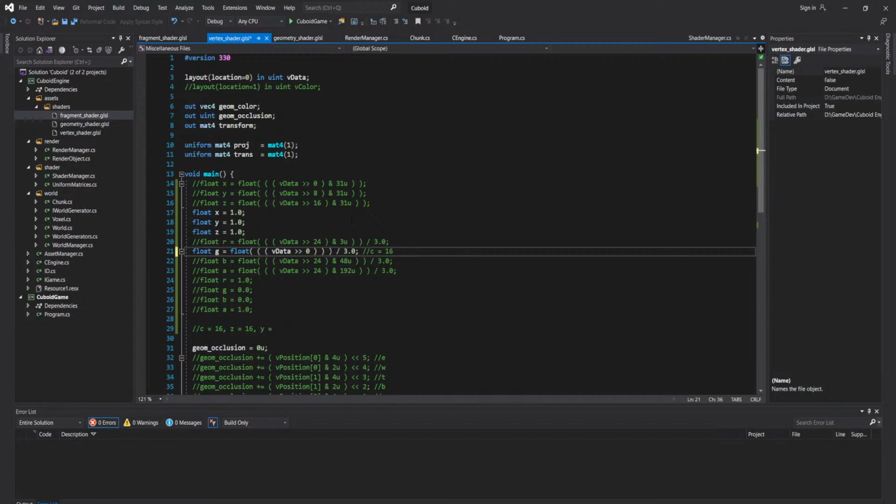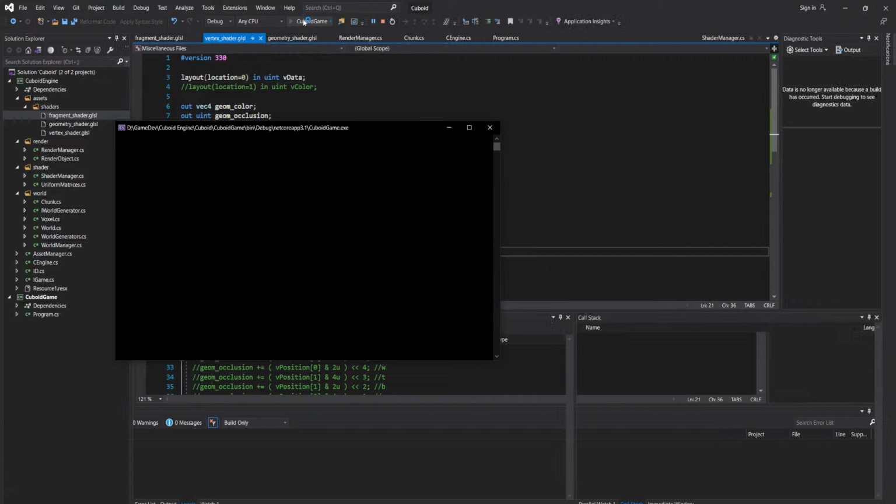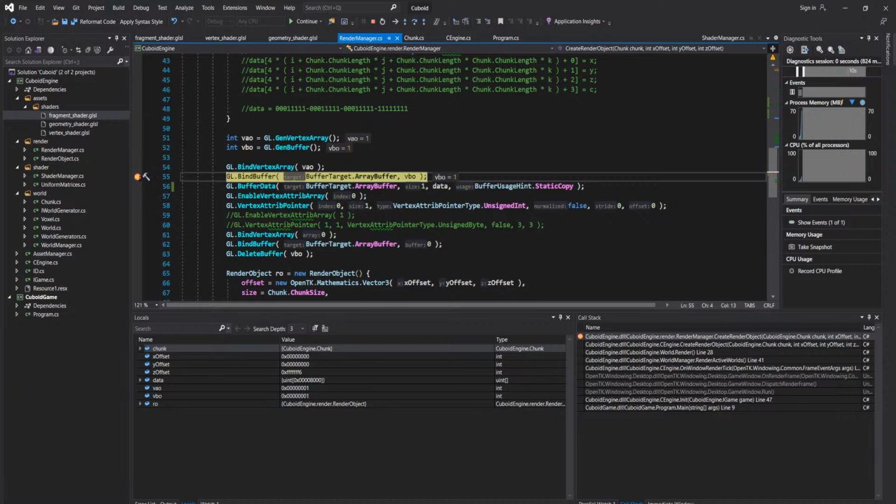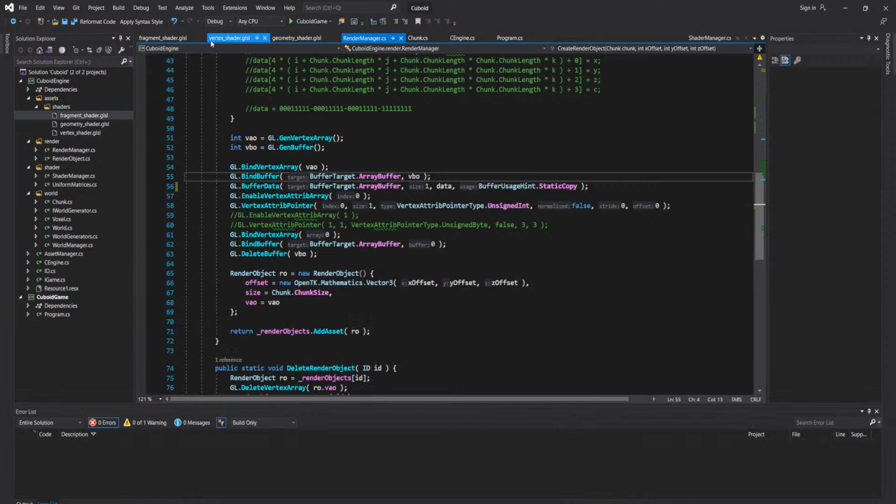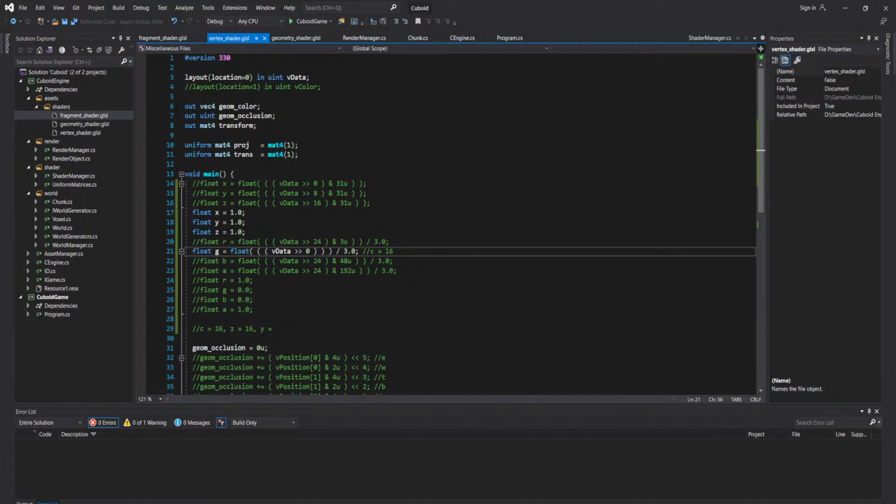Let's get rid of the AND operator. Okay, that is still nothing. Wait, yeah, but this is just v data, moved in by nothing. Meaning that this is just the raw v data.